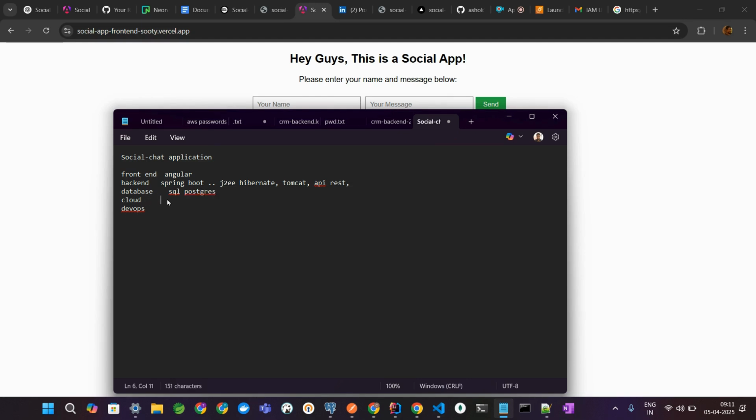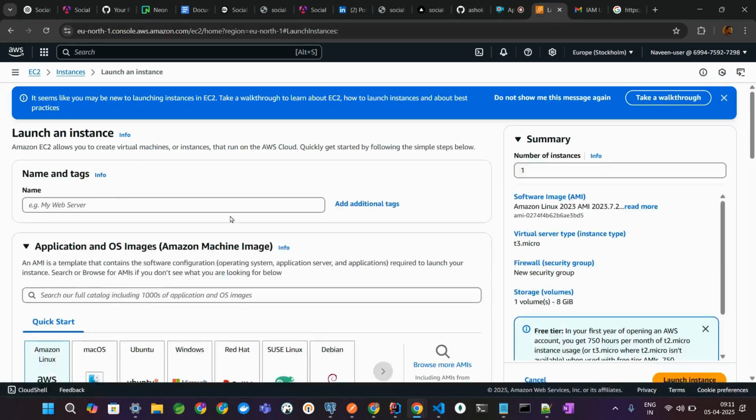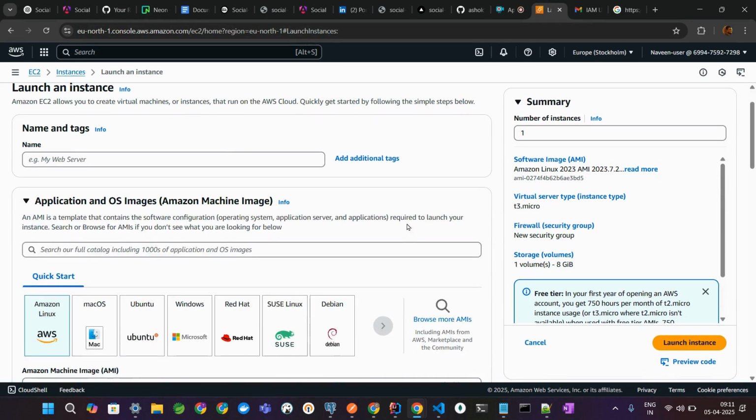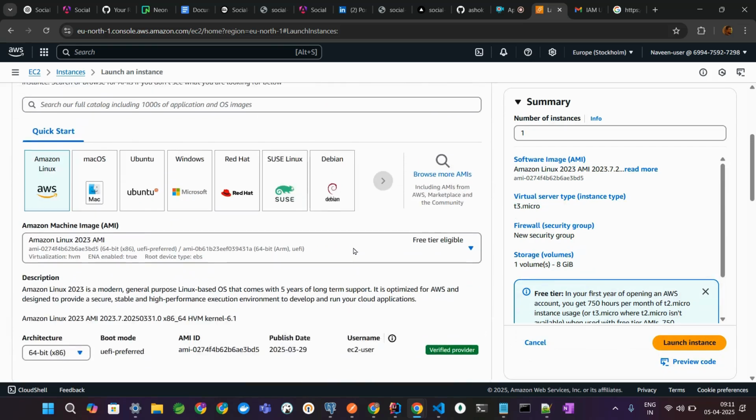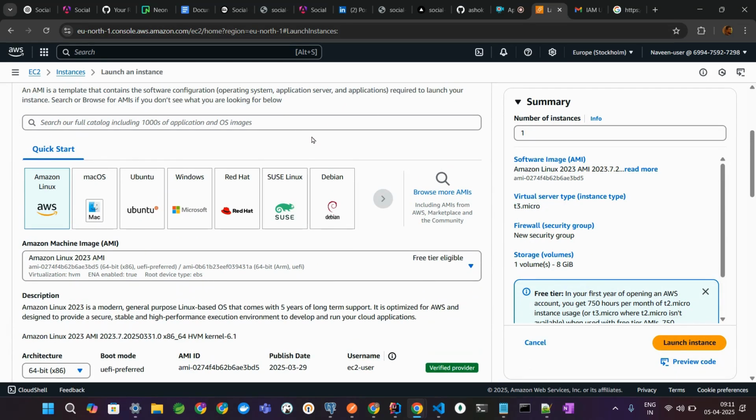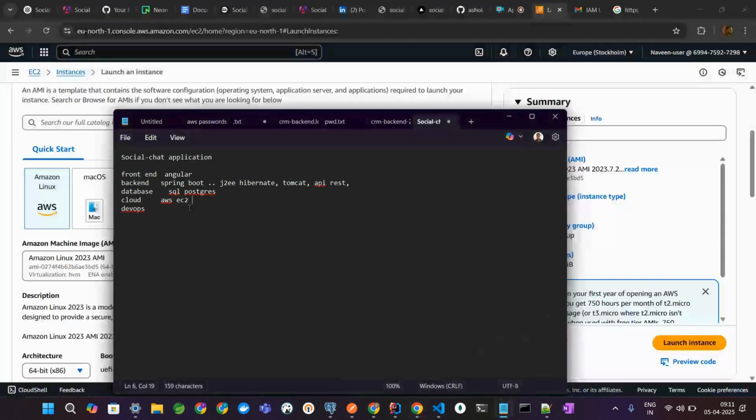For cloud, it's better to use AWS. I use an AWS EC2 instance. You need to first set up the AWS account and launch your EC2 instances. There's a process you need to follow. But in this video I'm not using AWS EC2.